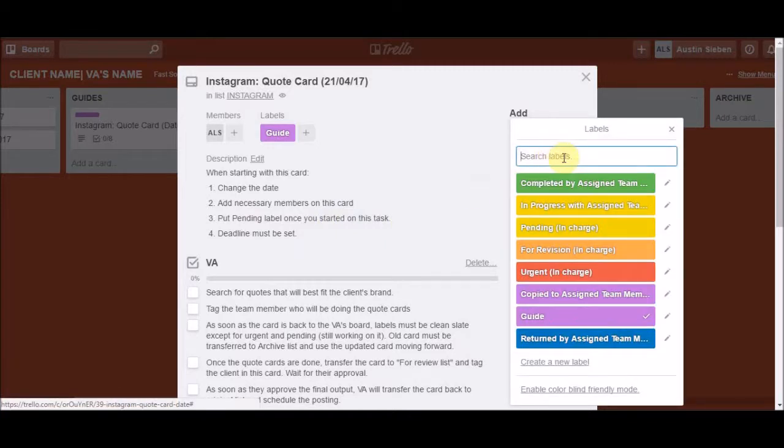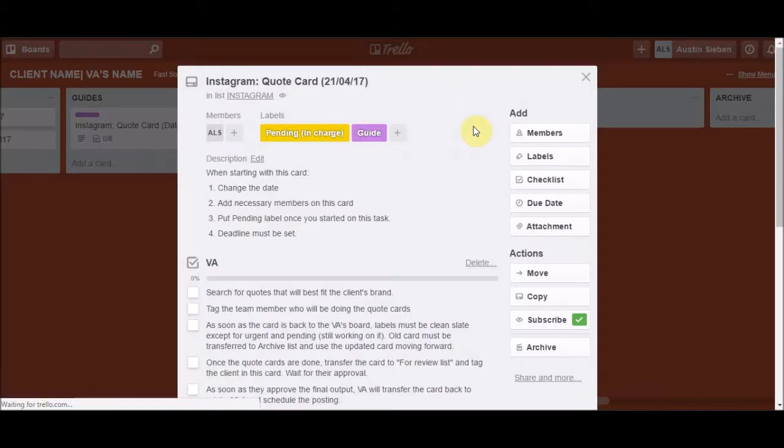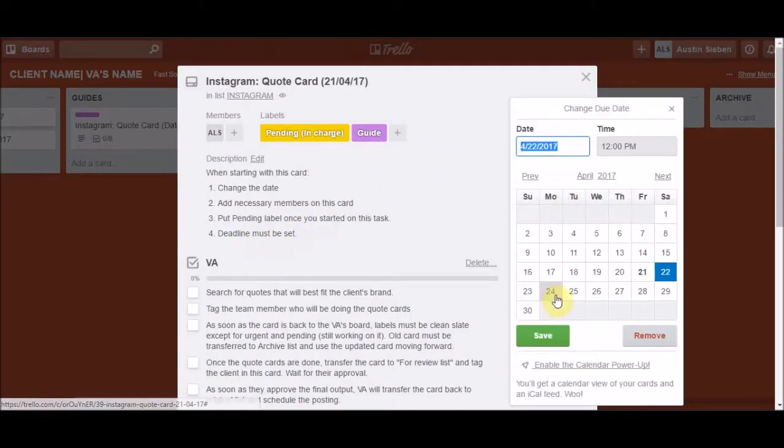As previously discussed, pending in charge, for revision in charge, urgent in charge, anything that has in charge on the label means that we, as the owner of the card, are the only ones who can use these labels. So I will put this as pending. And a deadline must be set. So we'll put the deadline here and save.